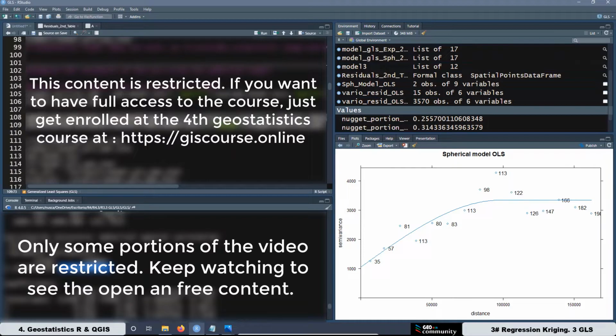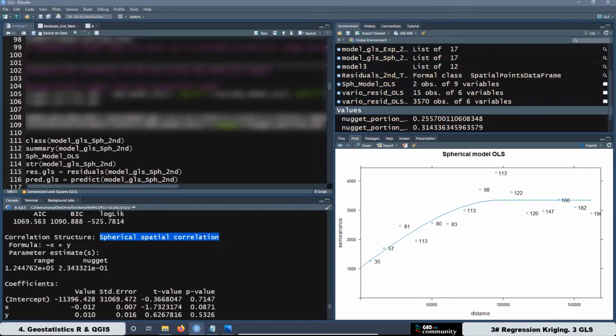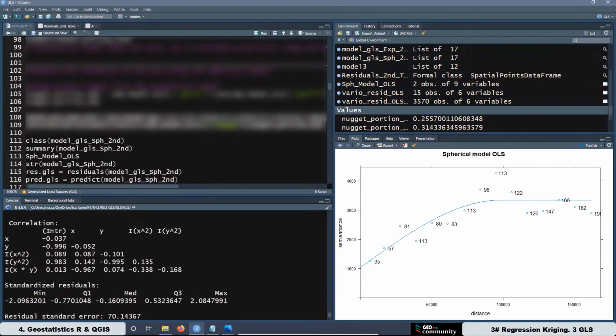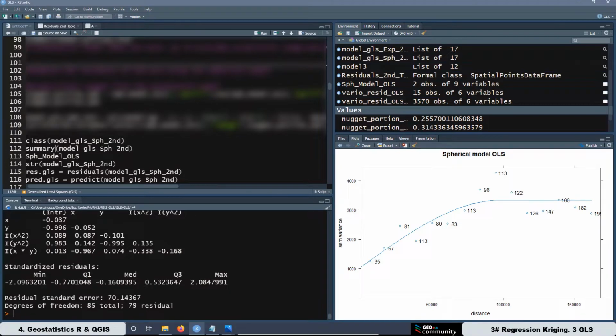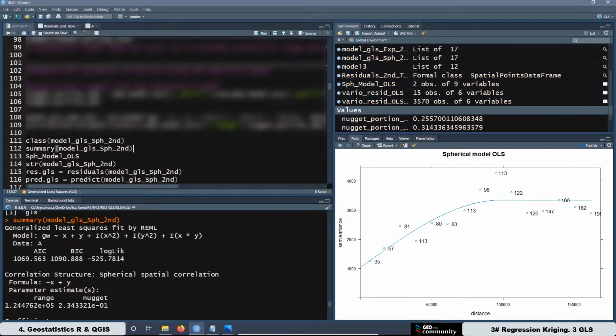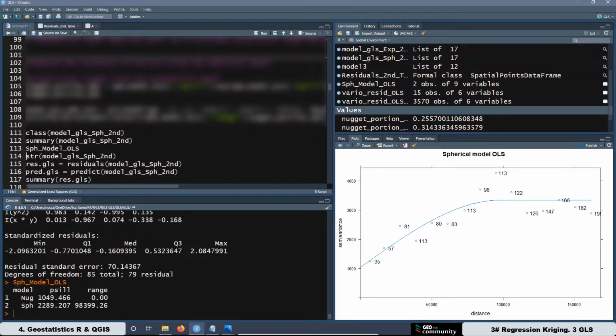In this case, we can say that the generalized least squares from the structure of the spherical model for the ordinary least squares makes sense, right? The data makes sense. Then the next step, we are over here, we already ran this one, right? That is the summary. As you can see over here, now we can run the next line. And with this line, I put the spherical model for the ordinary least squares to compare with the results that we get for the generalized least squares. But we compared already, right?